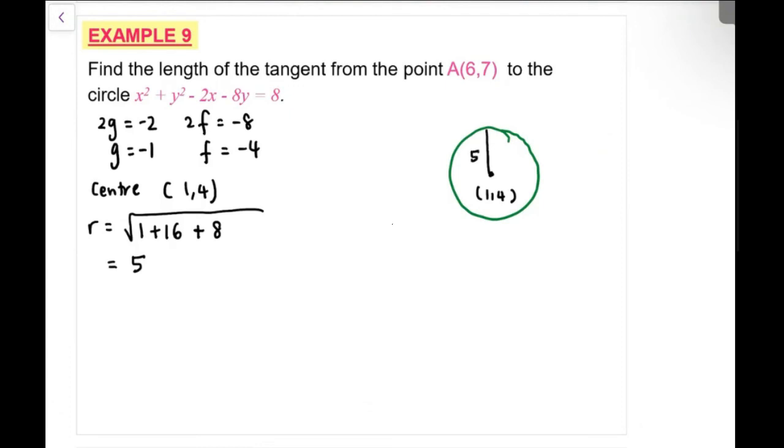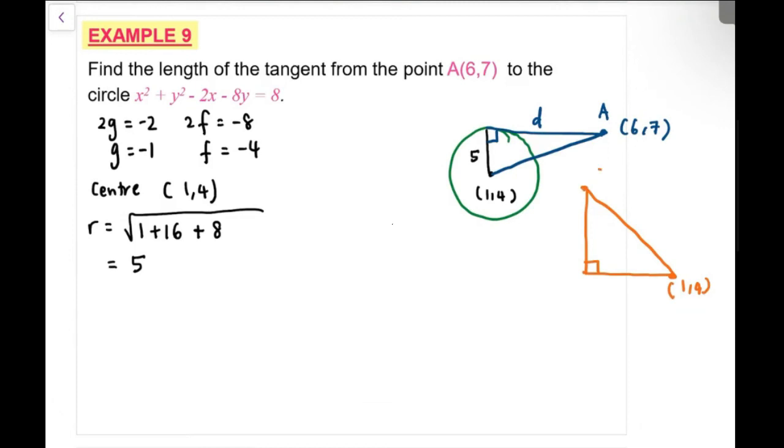So we have to find the length of the tangent from a point that lies outside of our circle. Here it's point A at (6, 7). So if we construct this up, this may form a right angle triangle. So the length of the tangent I now label as d. Okay, so if I construct it back, in case you're confused, in the form of a right angle triangle, now here we have a fixed point (1, 4), and then fixed point (6, 7). After that, the base is basically the radius of 5. And we have to find d.